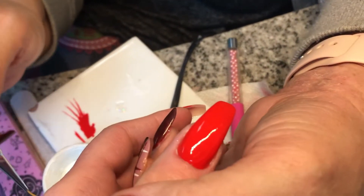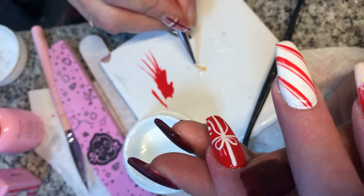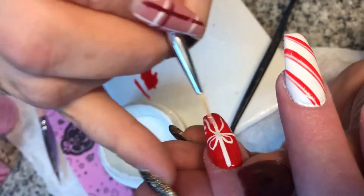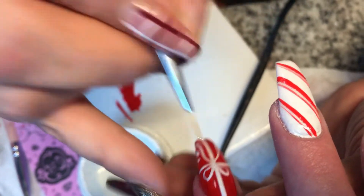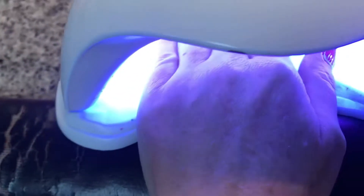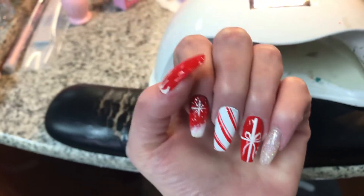Okay, back to the nails you guys. She's doing the other nails — same thing, she's going to drip icicles down. Moving on to my little present nail, the little cute bow — she's putting glitter in the middle and glitter around the bow. I'm loving how my nails are turning out. 60 more seconds to cure my little cute bow, and as of right now this is what they are looking like.